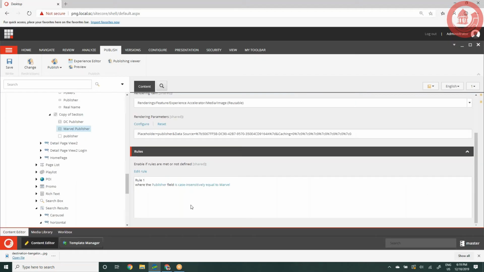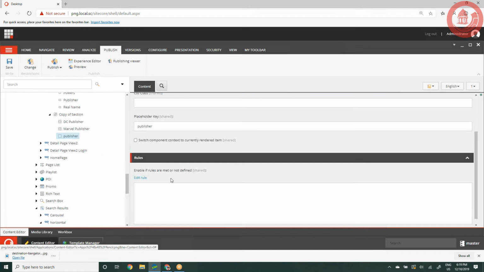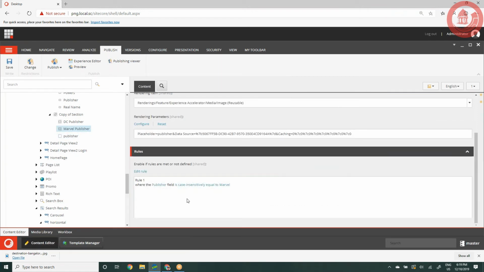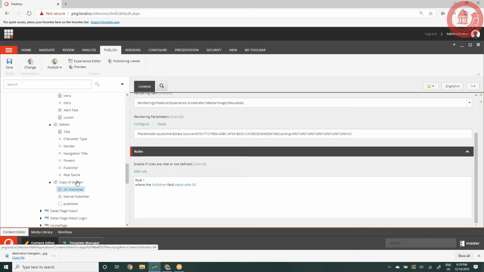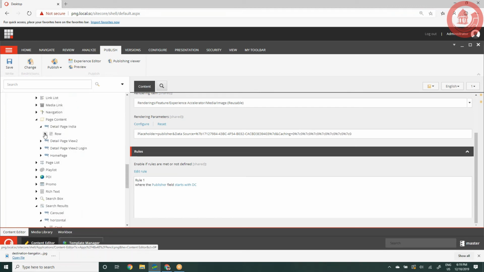Now, as you can see, we have discussed the rule engine here, and similarly you can apply rules for personalization as well. This is almost a kind of personalization where I'm saying if a particular field is this, you can also configure something like if the user's persona or profile is matching a given profile type, then just show this field or don't show this field. So you can handle personalization within the variant. When I say within the variant, that means you can apply rules within the given variants.